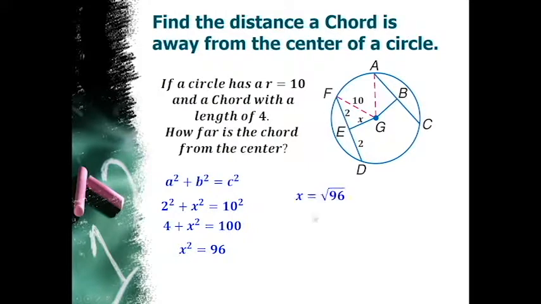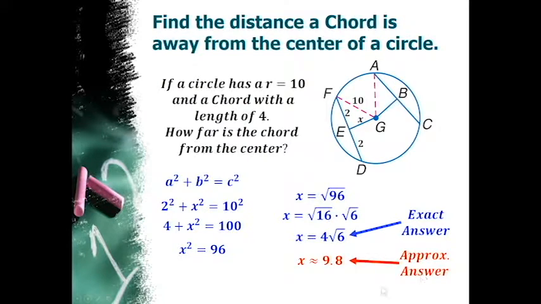We get x squared equals 96, so x is the square root of 96. We would simplify that down. 96 breaks down to 16 times 6. The square root of 16 is 4. This is what we would refer to as our exact answer. It's our exact answer because we did not calculate it out and round it off. The key is that it is not rounded, which makes it more exact than if we typed it into a calculator to round it off. If we did calculate this out and round it off, our approximate answer would be approximately 9.8.